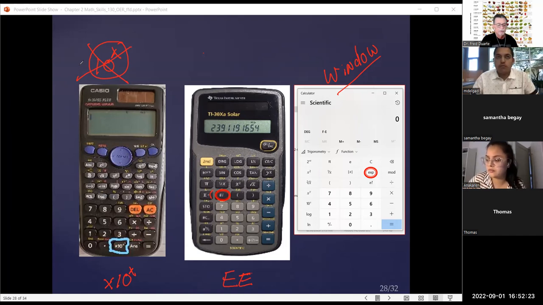Another button you need to determine is a toggle button that puts you into positive or negative. For the Windows calculator, it's this one right there. It's a +/-. So sometimes you can enter a negative number. So you hit that. This calculator has this button right here, plus and then some symbol, negative. That's the toggle. And then on the other calculator, the newer ones, that button is a toggle to go from positive to negative. Okay.